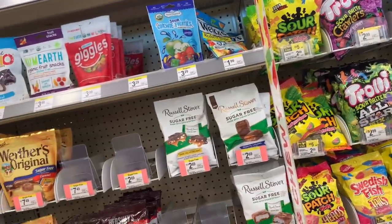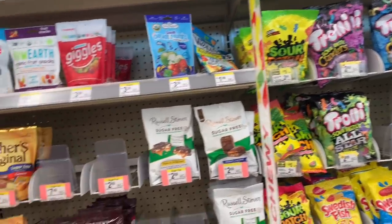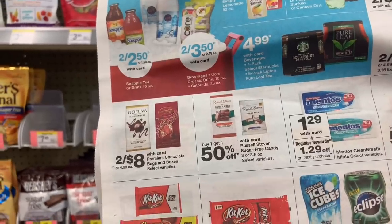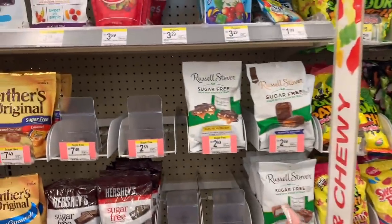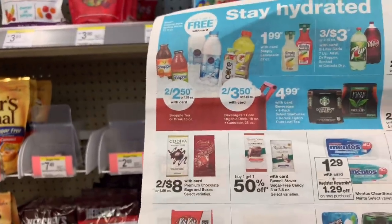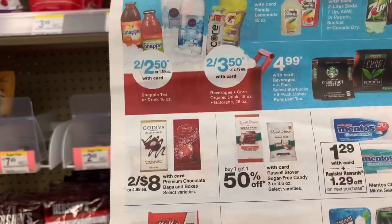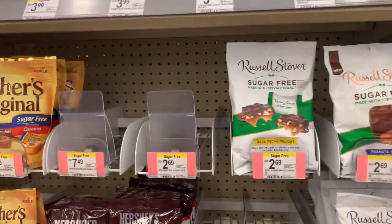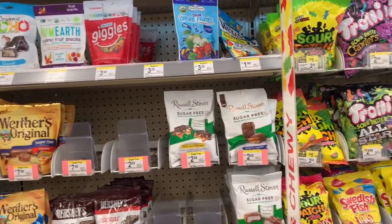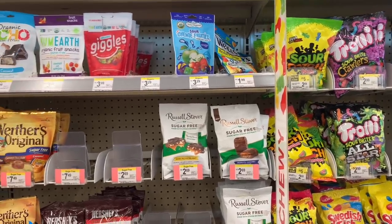My bad, let me back up. I looked at the ad — they are buy one get one 50% off on these bags right here. So if you like those, we do have a coupon available. Scratch what I said about the big ones — it's only the smaller bags, that's why I'm showing y'all the ad. The coupon came out this week, May 31st, in the RetailMeNot inserts.